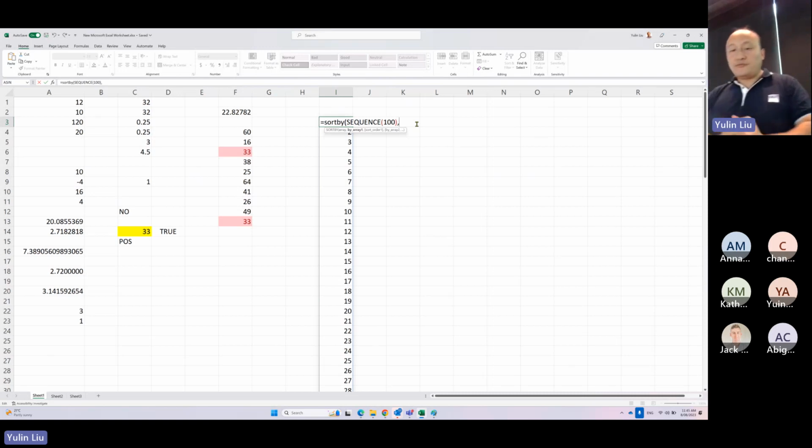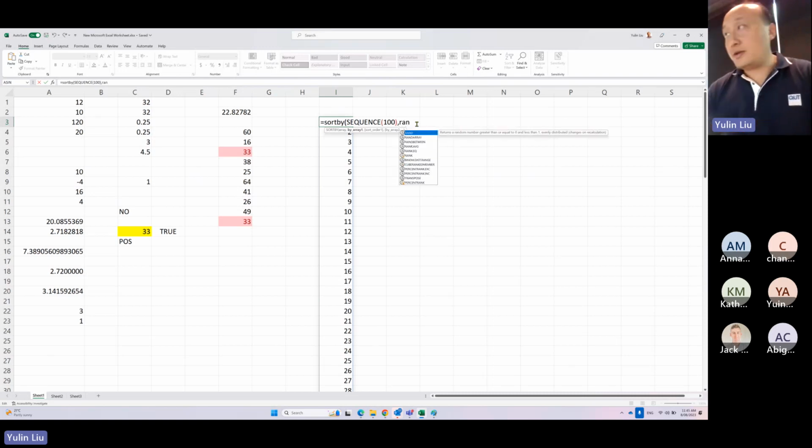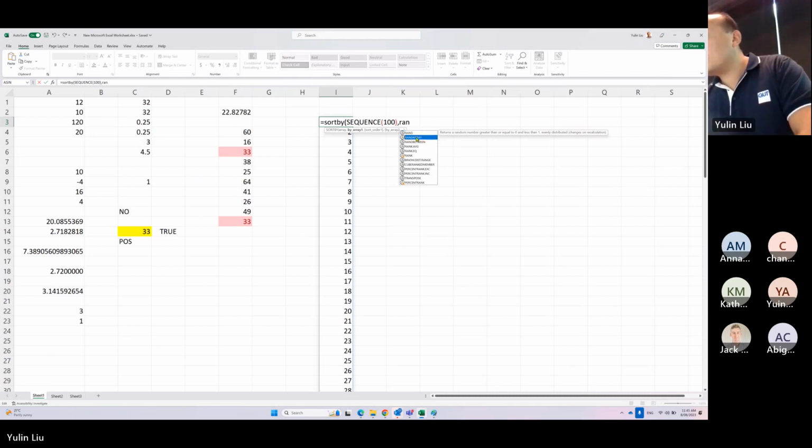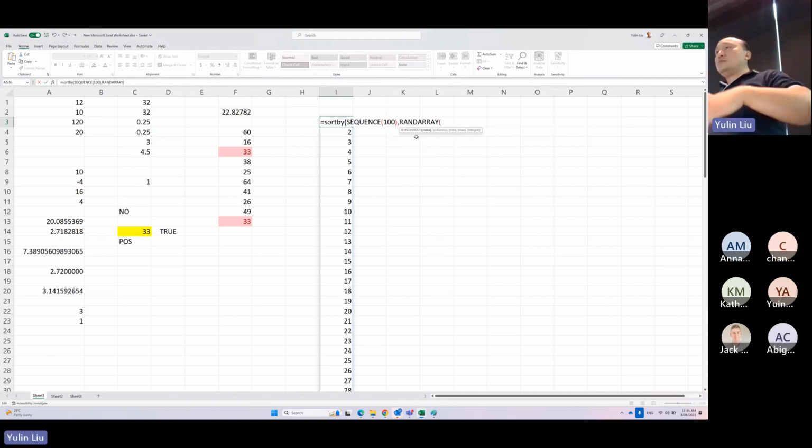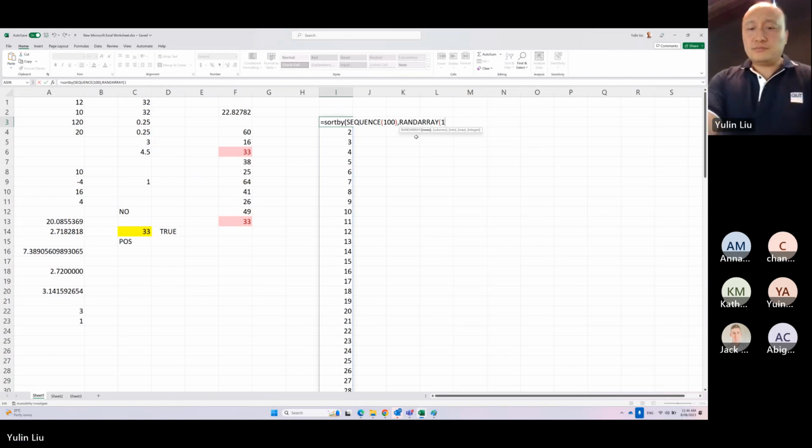For this I'm going to use a new function in Excel called RANDARRAY. The RAND and RANDBETWEEN functions are old ones. This RANDARRAY function is kind of new, only a few years, since 2019, two or three years ago. RANDARRAY can generate an array of random numbers, multiple columns, multiple rows, it doesn't matter. I'm going to just type 100.